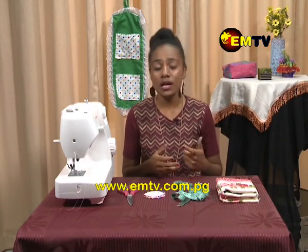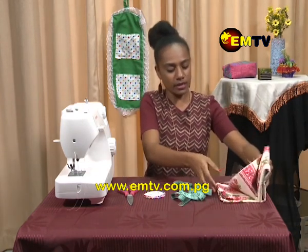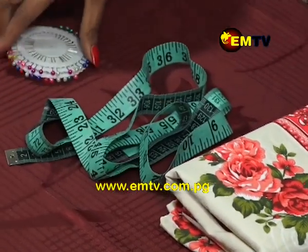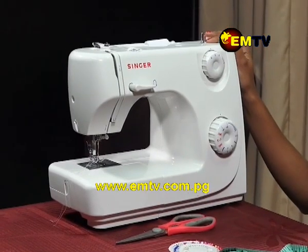Now for this edition, I will be showing you how to make indoor frilled curtains. So I have my fabric. It's a floral fabric. I have a tape measure, some pins, a pair of scissors, and the master prop, the sewing machine. So let's get started.